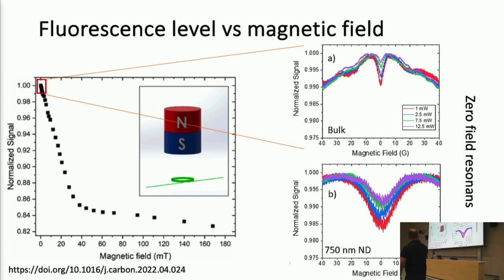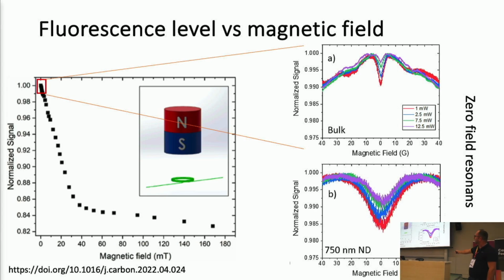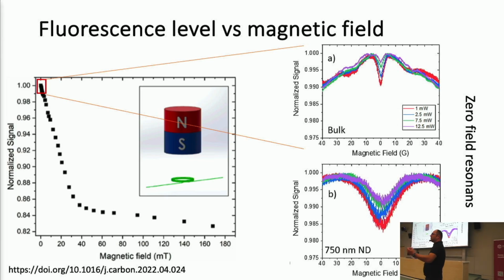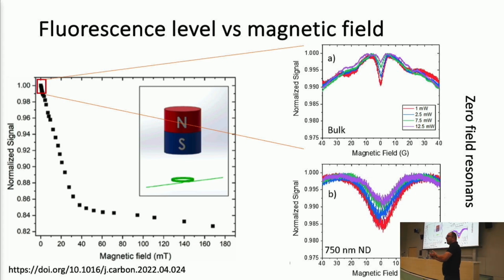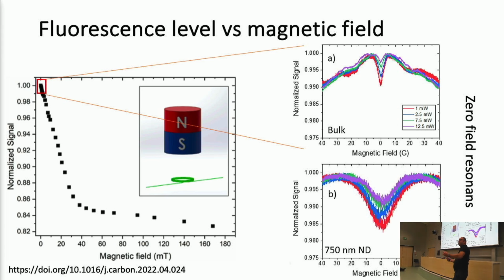So we focus here: what happens when we are very close to zero field? We magnify and scan the level of fluorescence. And what do we observe? Oh, there is some resonance. A very narrow resonance. Of course, this is the bulk sample; for nanodiamonds it is much broader, but still a visible resonance. And we have some information. We can now measure the width, contrast, and position of this resonance. And we don't need microwave. So this is completely new, and opens up a lot of measurements.